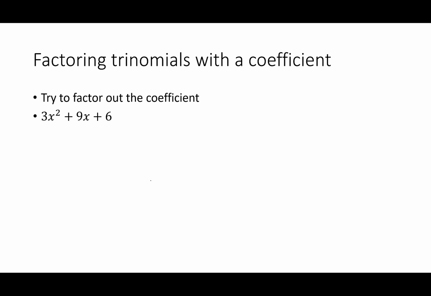Sometimes as you're doing trinomials, you're going to come across one where the leading coefficient is not a 1. So let's start by just seeing if we can factor out that leading coefficient. So I have a 3, a 9, and a 6, and that says yes, I can take the 3 out. That gives me x squared plus 3x plus 2. I'm going to keep that 3, and I'm going to think about factors of 2 that add up to 3. Well, luckily, 2 only has one set of factors that are 2 and 1. 2 plus 1 is equal to 3. And it makes it much easier because I took that 3 out and I didn't have to worry about it as I factored. So let's try that a few more times.